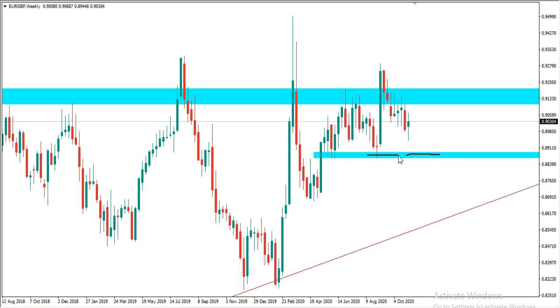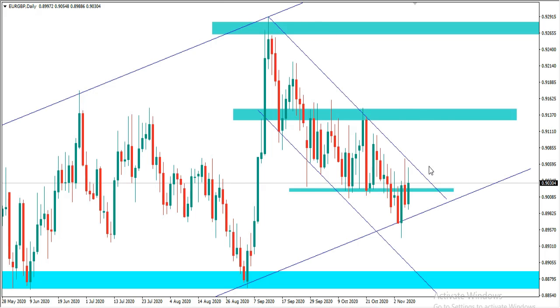As you can see, this was the most previous area of support, we had resistance at this point in time. If we go back in time, we are going to see that this area has held solidly as a level of structure in the market. So from this area, we can either see a move higher or a move lower. So let's see what we have from the daily time frame.